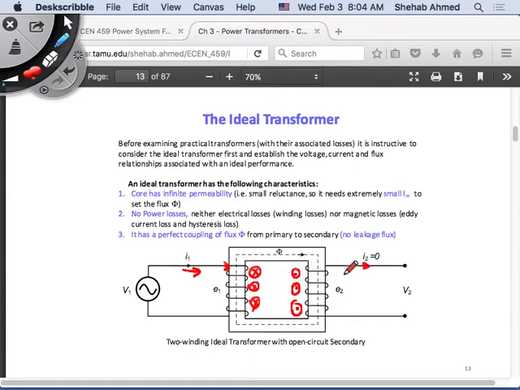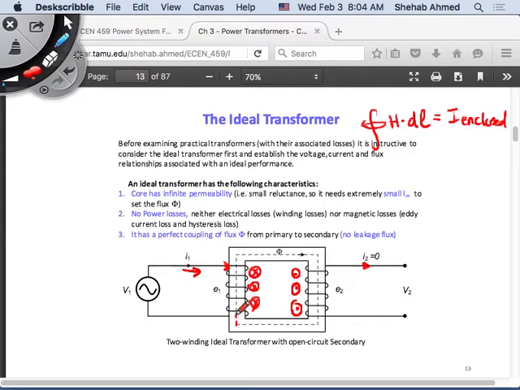Why? Because, when we talked about Ampere's law, we said that the integral of H dot dl is equal to what? I enclosed. Ampere's law just says that H dot dl is equal to I enclosed. The integral of the magnetic field intensity along a closed path, any closed path, is equal to the current enclosed by that closed path, right?